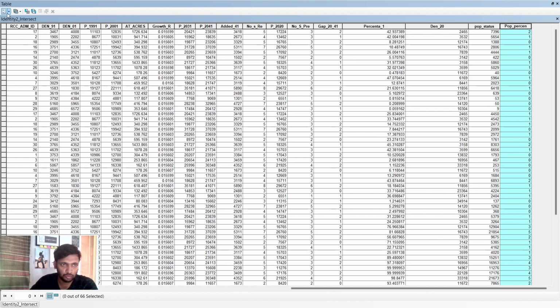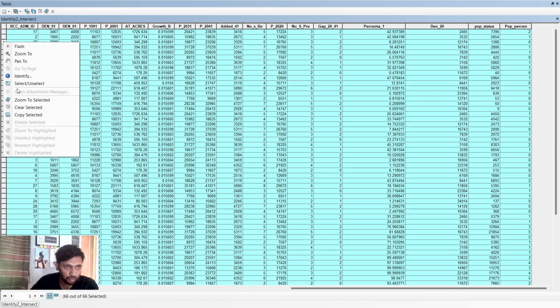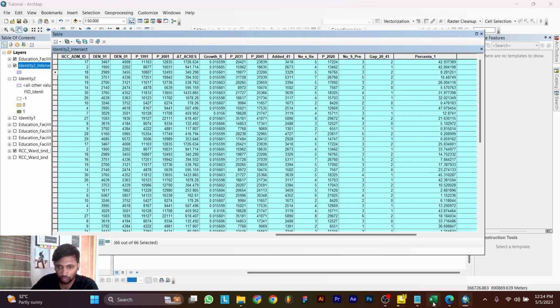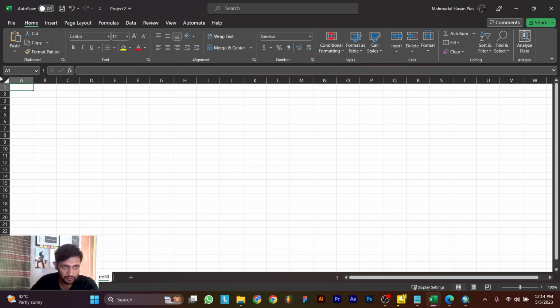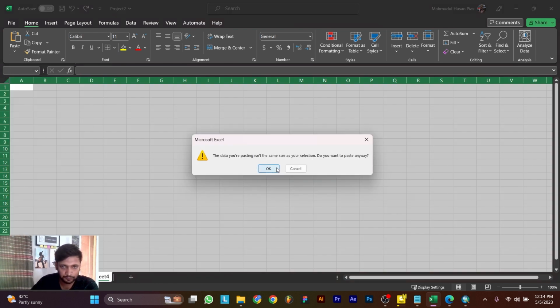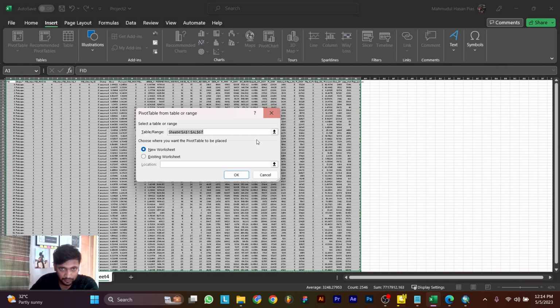So we are going to copy everything, selecting everything, then copy selected, minimize these things, and then go to Microsoft Excel, create another sheet and then paste everything here, insert a pivot table here, existing sheet, okay.